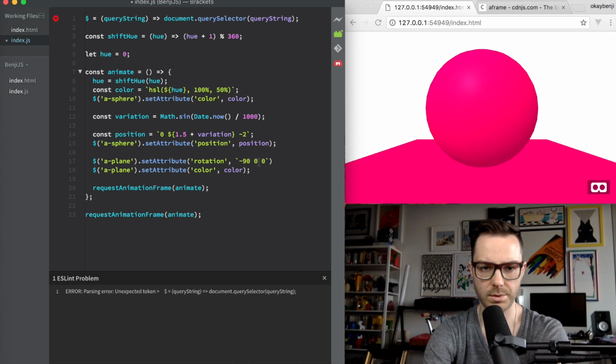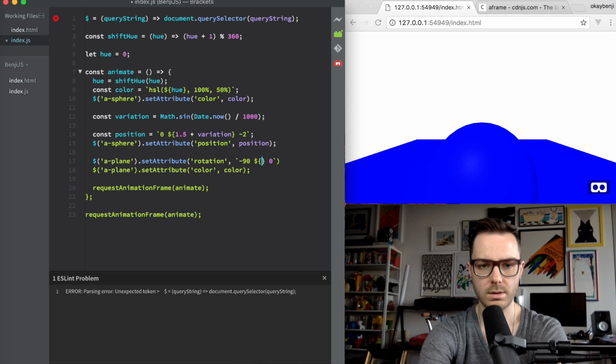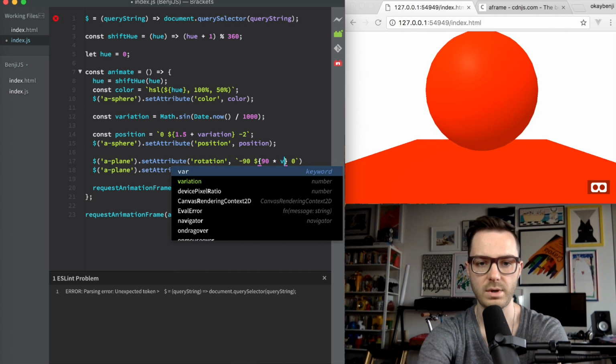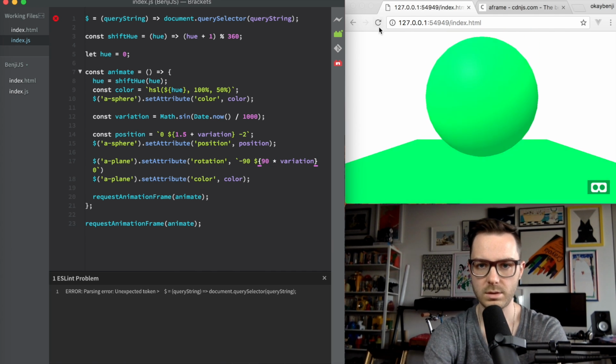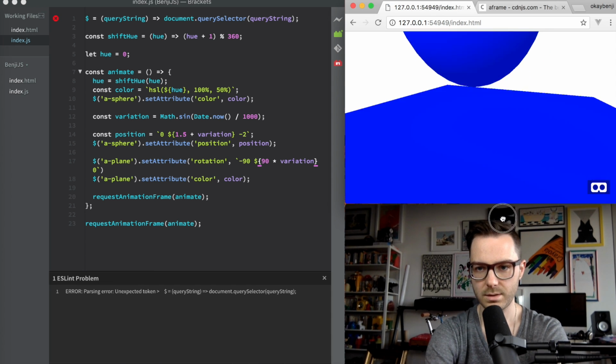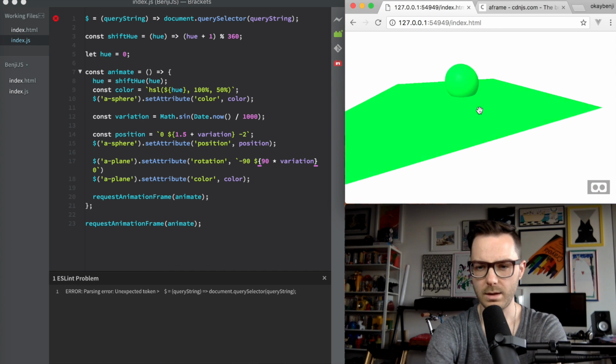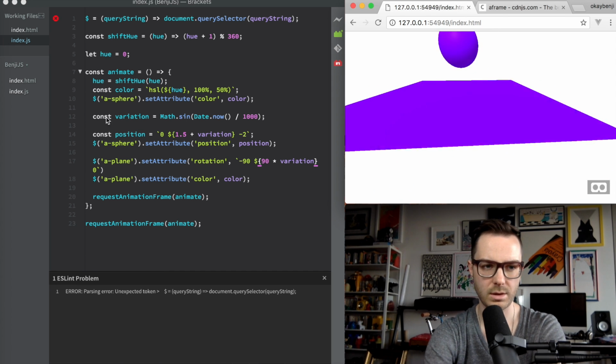That way we can reuse it with our rotation. And we'll make this one 90 times variation. Let's see what that does. Whoa, check it out. Our platform is rotating.